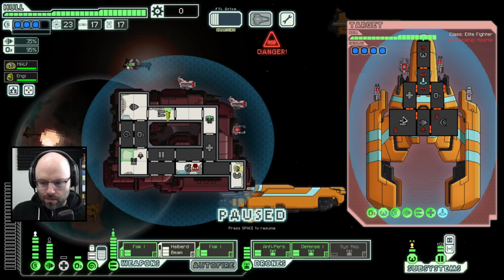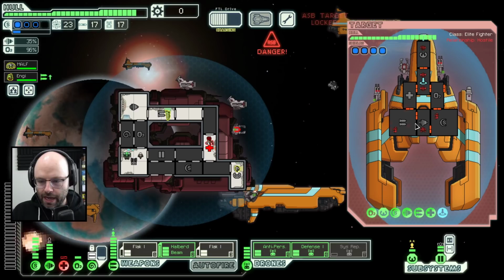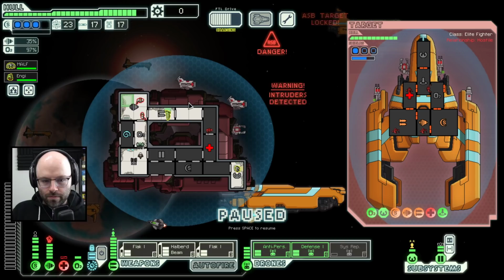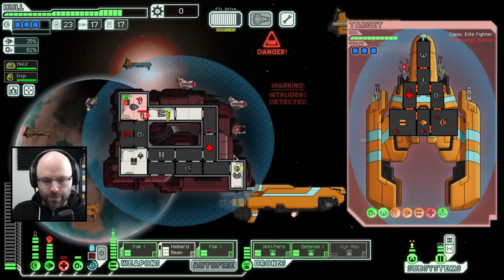I'm gonna save up for one. Just because it's only an extra couple of seconds. Don't get shredded by the ASB. Is this not the flagship? Am I just going up against like a random dude? You are. Okay. Well, my ASB? That's good to know. Let's stop that. I'd prefer to get the intruders off of the ship as well, if possible.